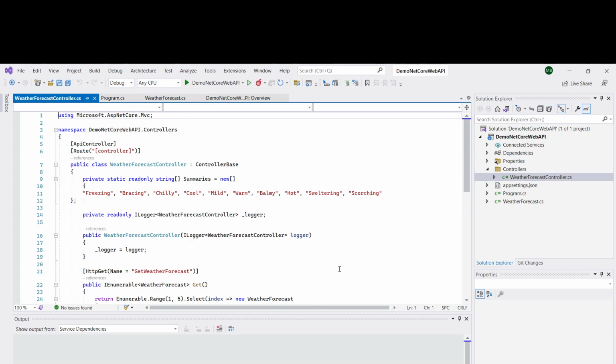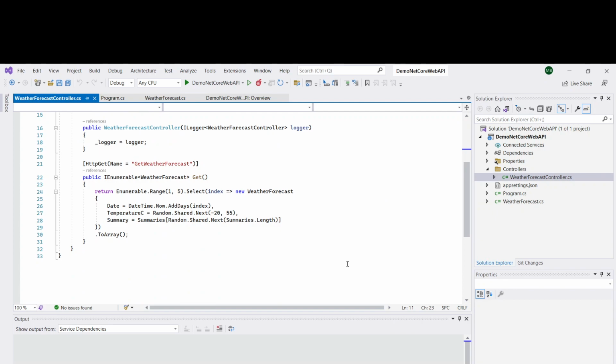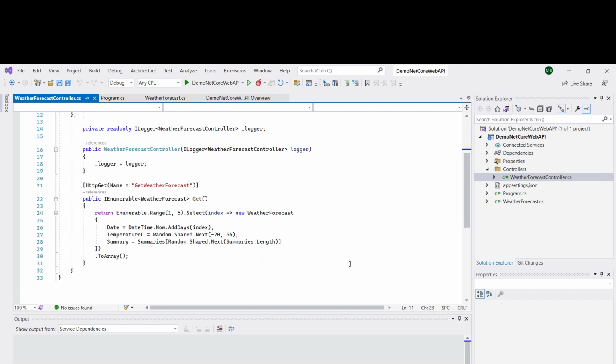Basically, it has the data coming from the controller, and then it goes through this array.